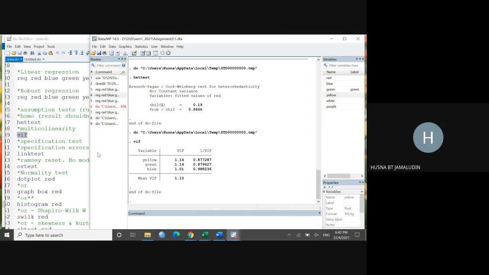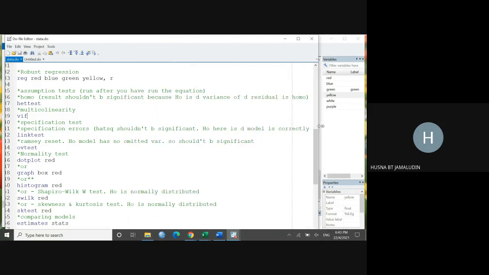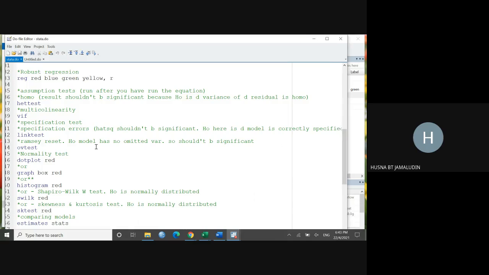Okay? So next, you also have to test for specification error. You want to make sure that your equation is free from specification error. There is a note here. It says hat squared.